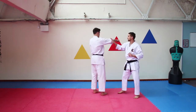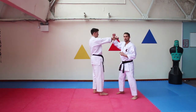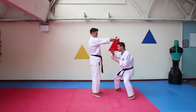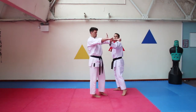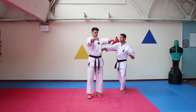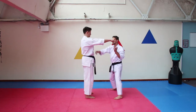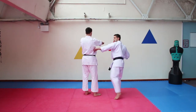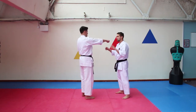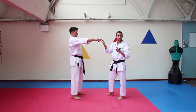Also, when John is turning, I can use my hands as blocks and come underneath to create a scoring opportunity at the side or round the back, using either straight or round techniques.